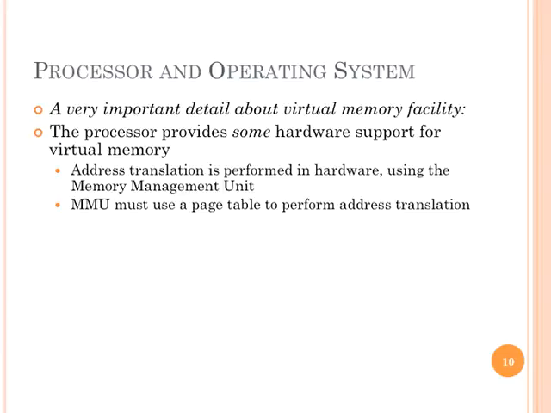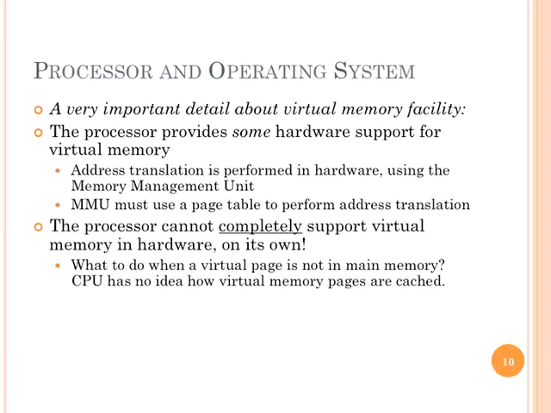The thing about this virtual memory facility, we have the MMU, and it's able to do address translation all by itself because we need it to be fast. Remember, memory accesses are one of the most commonly done things by programs, and we want it to be as fast as possible. So we have hardware to do it. But the problem is that we run into situations where the processor is simply unable to deal with all of the situations that can arise. So the MMU does as much as it can, but there are situations that arise where the operating system has to get involved. So like you see here, what to do when a virtual page is not in main memory?